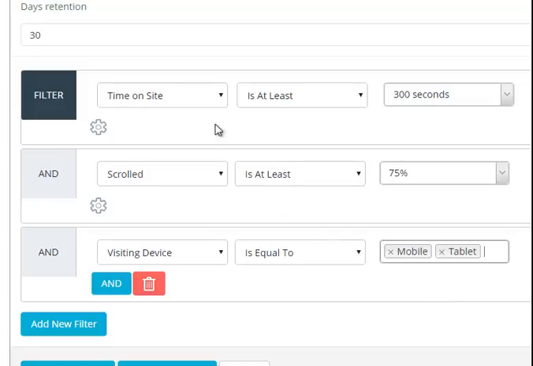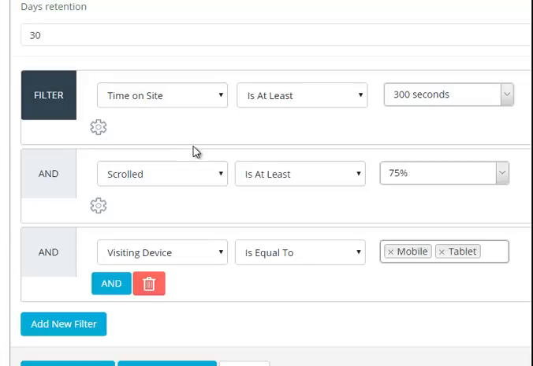And so what that does is we can create an ad that goes to this specific audience that says, hey, we know that they consume the content, we know that they scrolled down, but for whatever reason they didn't take action. Let's try to put a retargeting ad in front of them because they saw it on mobile tablets, put it in front of them on desktop, and maybe on desktop they're more likely to fill out the form or to purchase the product or whatever it might be.